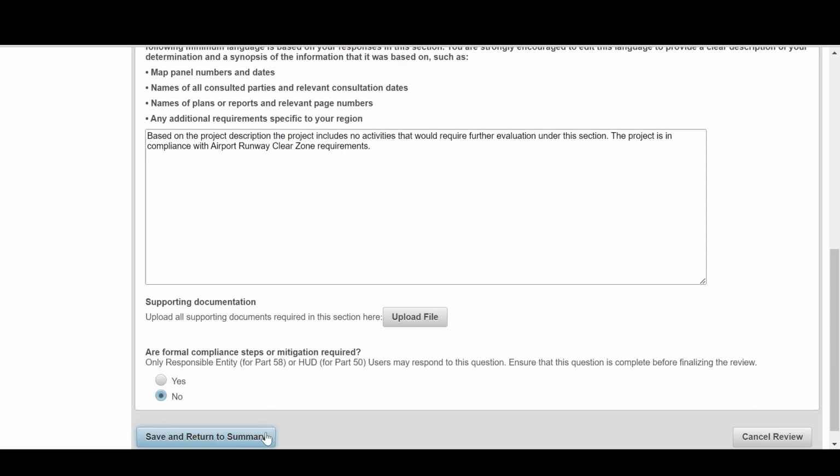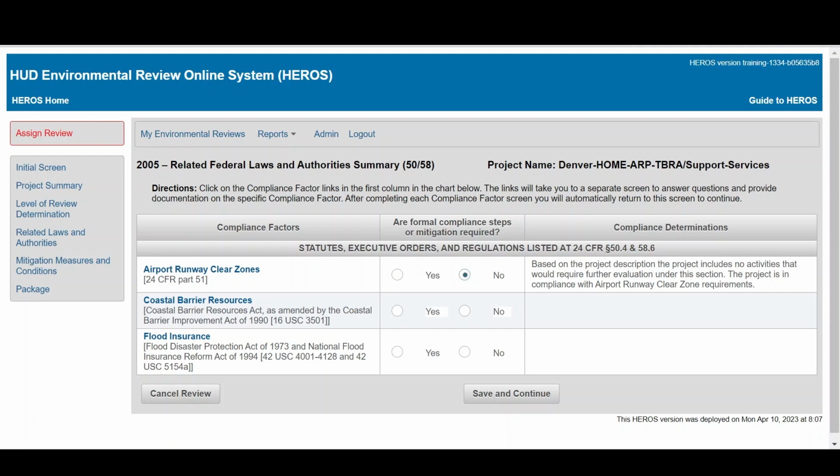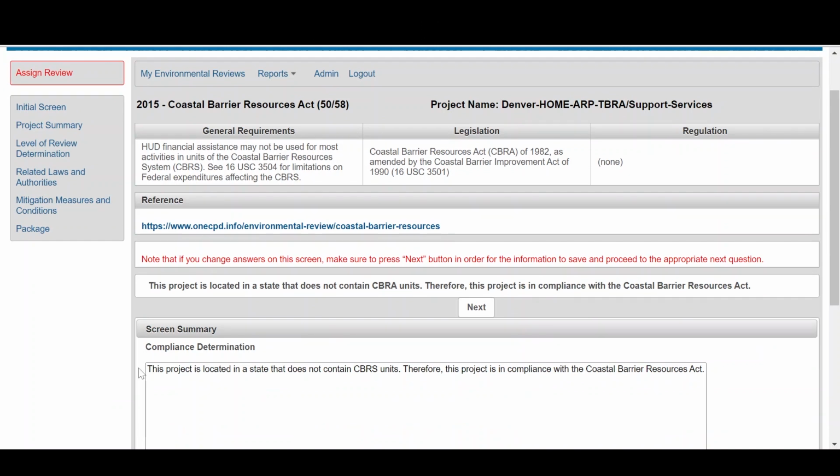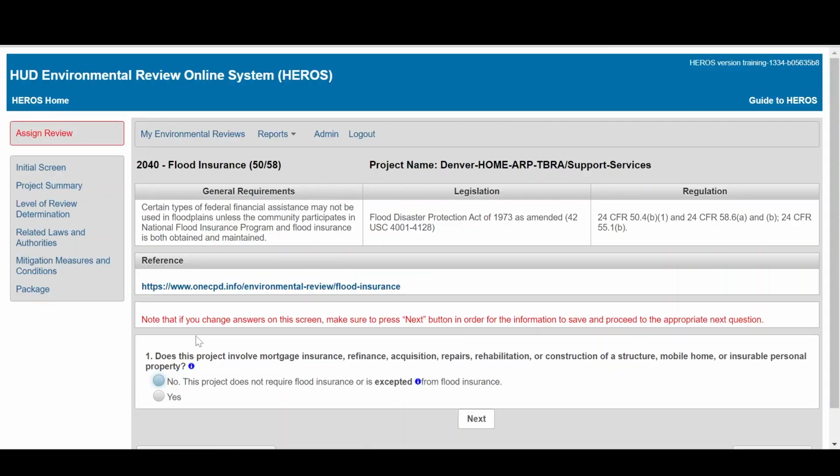Each Related Law and Authority screen is made up of multiple choice, yes, no, and short answer questions. Make sure you read these questions carefully and respond to them as accurately as possible. Since some questions might not be asking exactly what you would expect, and some screens will change depending on the nature of the project, don't approach a screen assuming you will know the answers to every question.